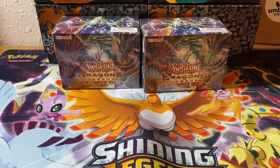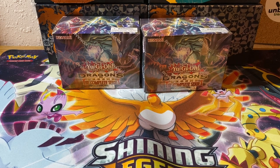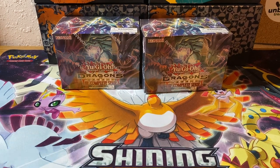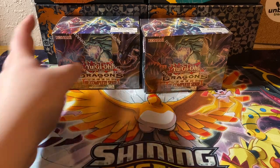All right, boys and girls, new year, new us. The trading card game is on fire everywhere and everything is just like, let's open it all. Starting in 2021, we're going to be doing Trading Card Tuesdays, where we're going to open up something random — Garbage Pail Kids, sports, Yu-Gi-Oh! as you see here, Magic, Pokemon, whatever we find. Whatever you guys want to see open, let us know in the comments down below. Do you want to see Pokemon? We'll open it for you guys every Tuesday.